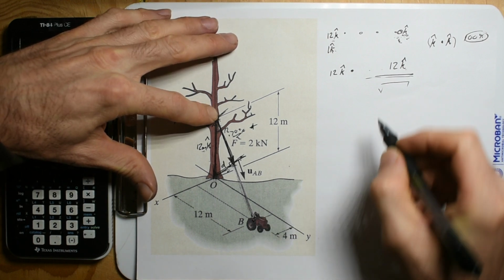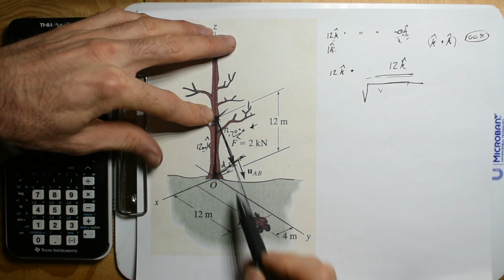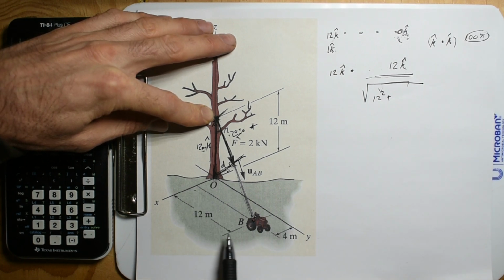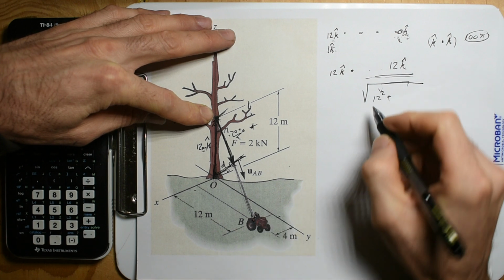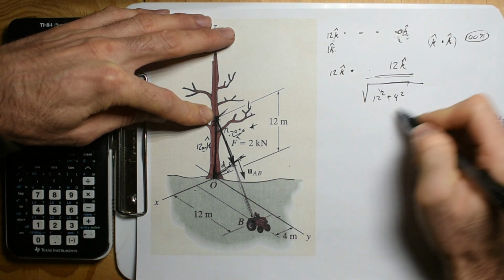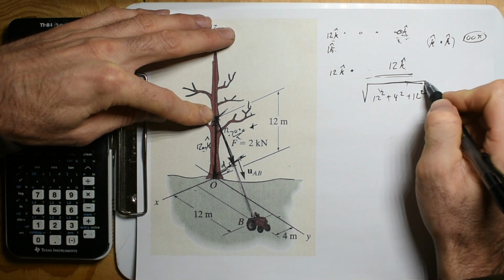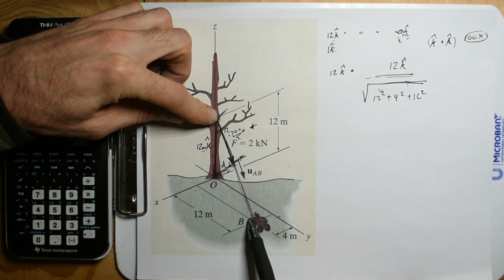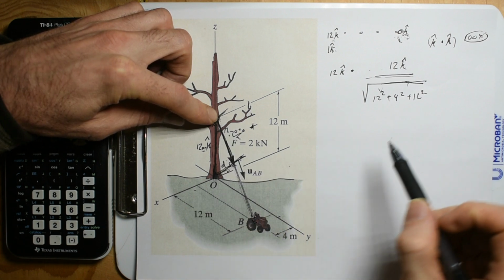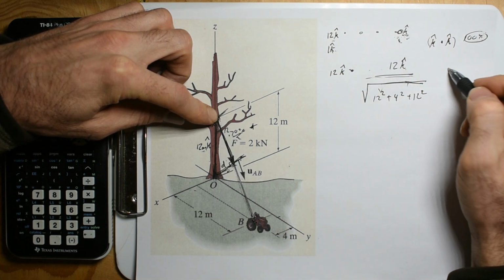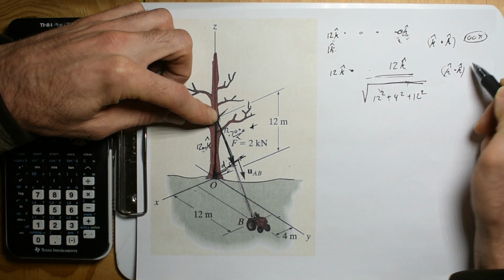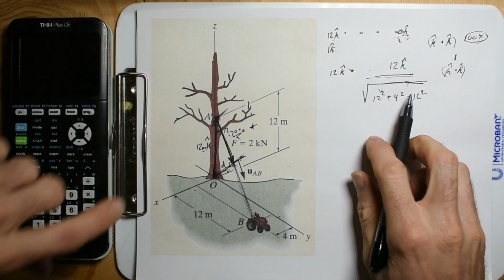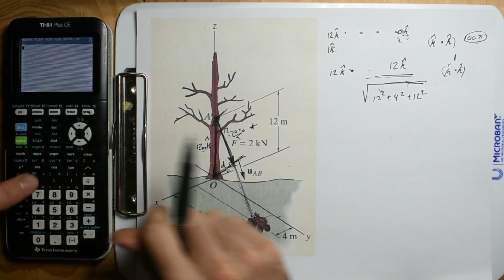Its magnitude is its components squared. So, cool, here's a component, 12 squared. Well, I should have done the x component first, but 12 squared plus 4 squared plus 12 squared. To get from here to there, that's all the components: 4, 12, and 12. Cool. And then when we dot this, the k dot k again just becomes 1. It's 100% or 1. And then we get everything else as a scalar. So, cool, let's do it.